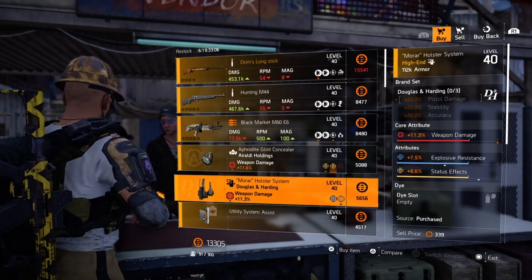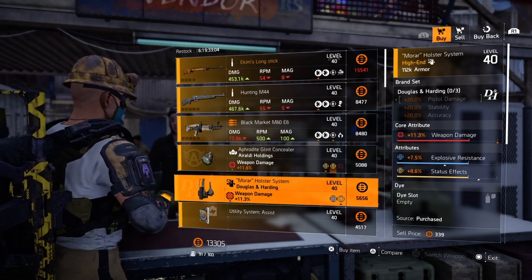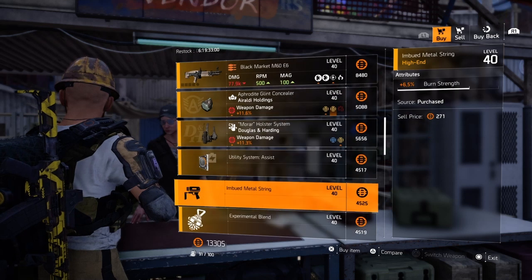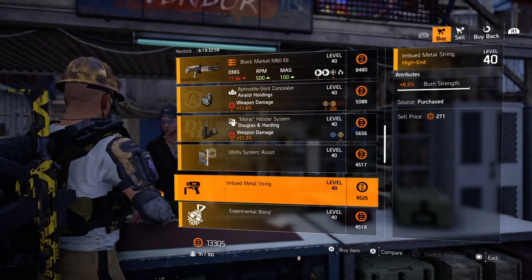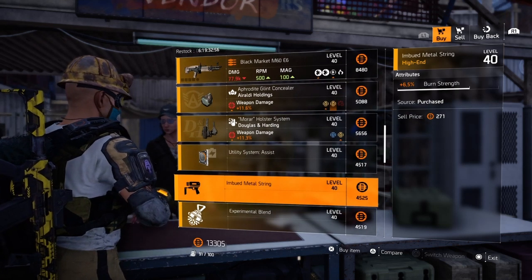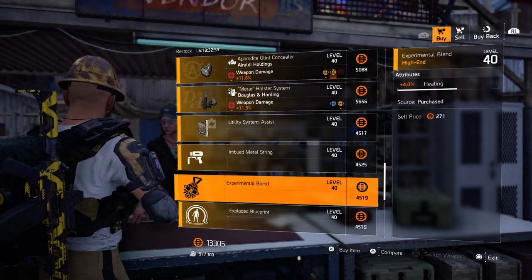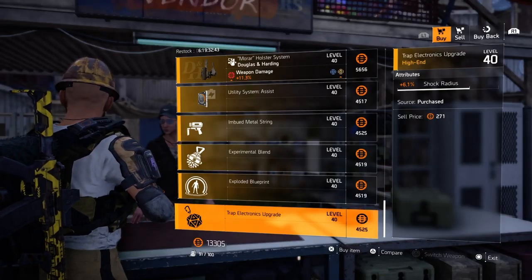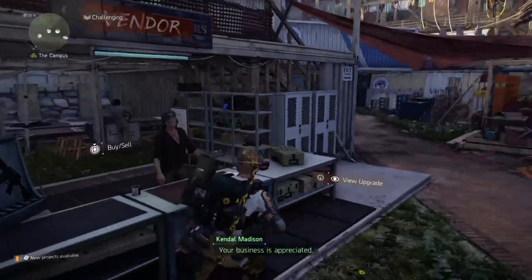Douglas and Harding's holster: weapon damage, explosive resistance, and another 8.6% status effects. Utility mod with 8.3% skill duration. Then we have a chem mod with 6.5% burn strength for the canister to set people aflame. 4% healing on a hive mod. Then we have the trap mod at 6.1% shock radius.